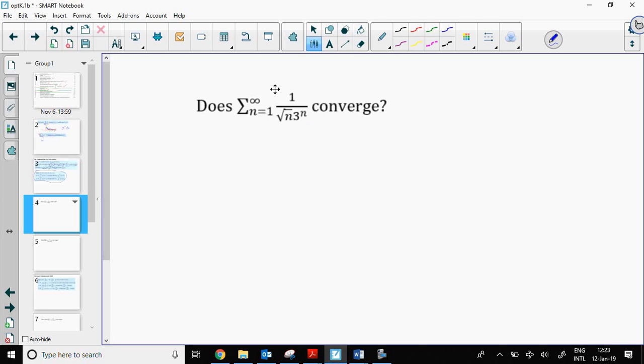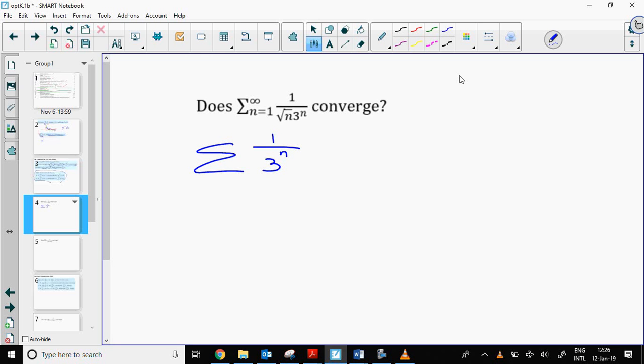Is it telescoping? I guess I could try to rewrite this maybe into something over the square root of n plus something else over 3 to the n, although if you think about that, you're going to end up with an a times 3 to the n term, and you're not going to be able to eliminate the a, as 3 to the power of n will not be equal to 0. So that technique's out. So the only thing that we have left at this moment is the comparison test. What are we going to compare it to? I would recommend 1 over 3 to the n.